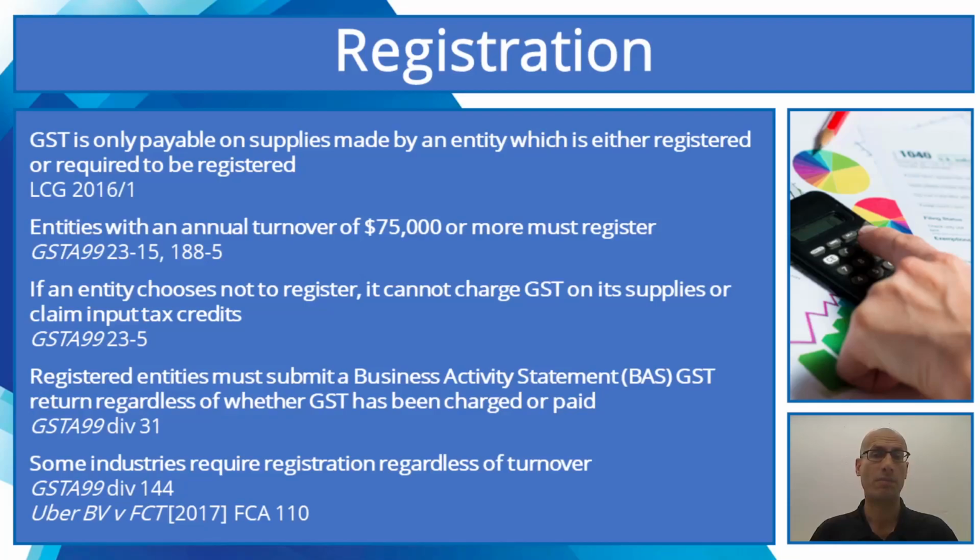Now, in terms of reporting, the entities must complete the GST information in their base returns. That's the business activity statements. These are documents that are required as part of running a business in Australia that have to be submitted on a regular basis. Now, the size of the entity determines how regular that is. And note also that some types of industries, taxis for example, must be registered for GST regardless of the size of their turnover.